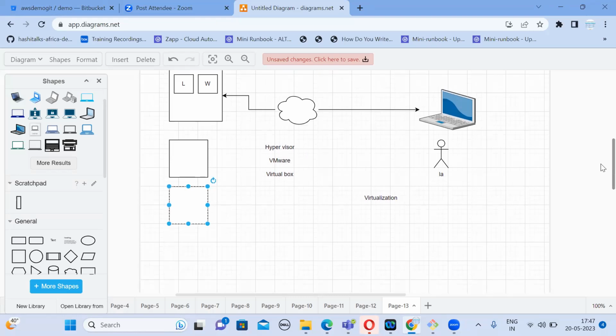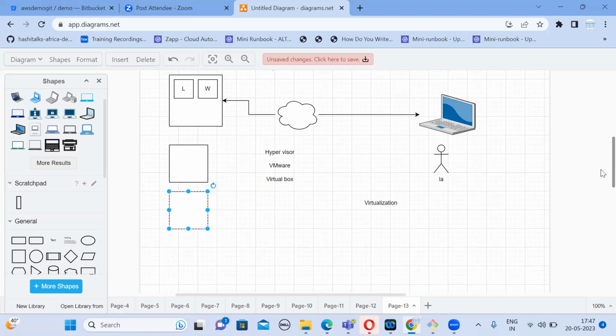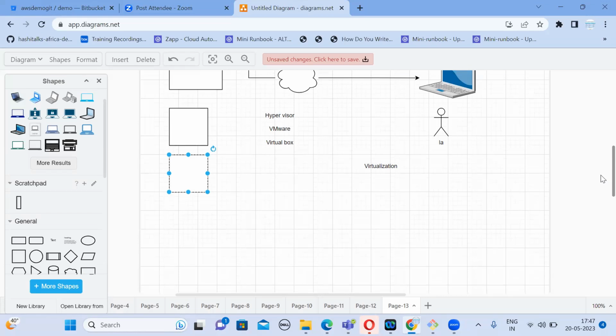Okay, how did this word cloud computing come into the picture? See, there are big companies like Google, Microsoft, and many more. They have their large data centers to keep the data of customers. In different places they have their data centers.